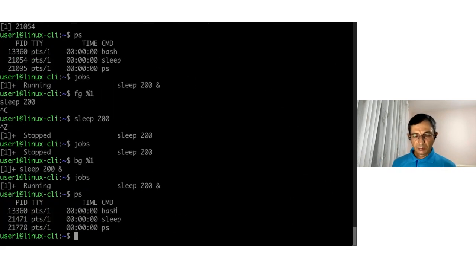Now we see that this command sleep is still running because it is waiting for 200 seconds, and I can send a signal to this process with the command kill. I also need to give the process ID of the process.